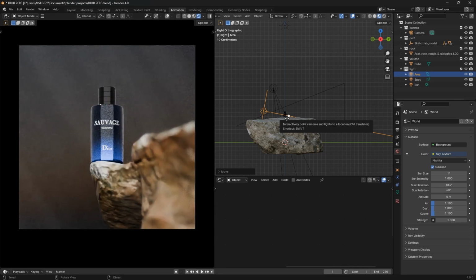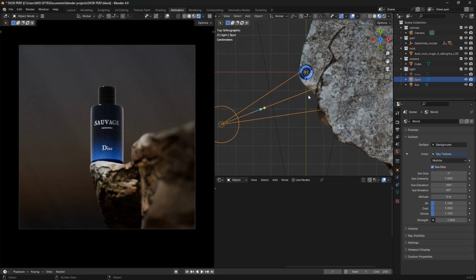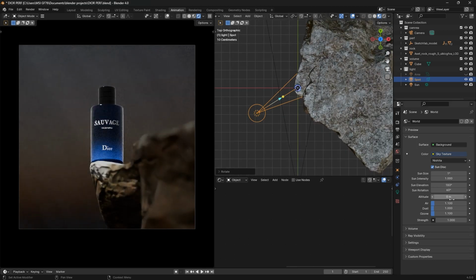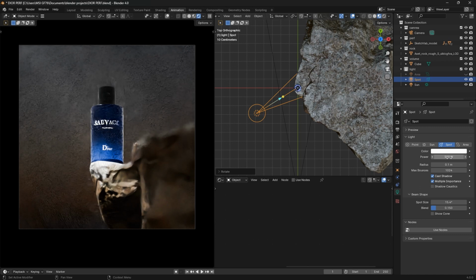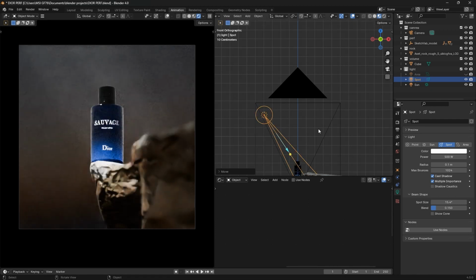Rotate this like this point, and come to the light, and then let's see at 500 what do we have. Is it too much? Let me try to move this here. Let's try 300, and then make sure to rotate this to increase this. For the blending, I'm going to have it all the way.